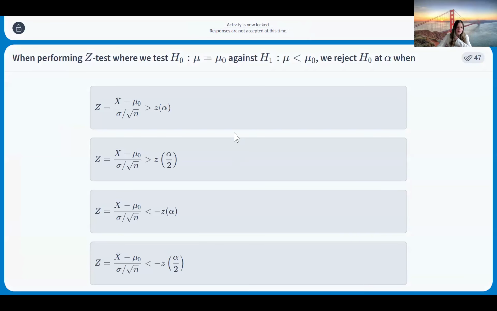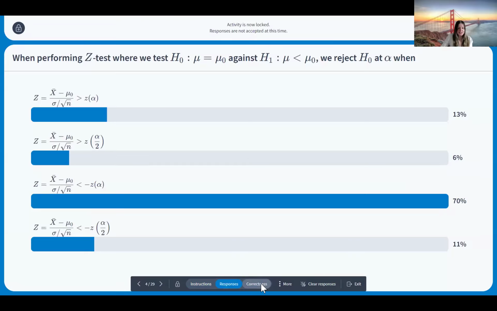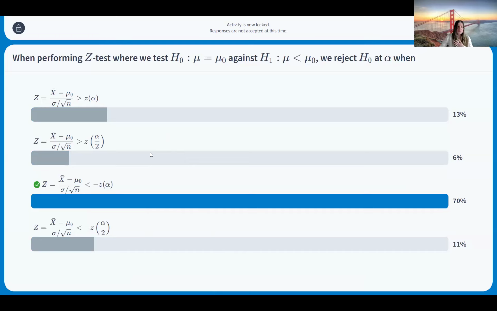So here is an example of a quick recap theory question where I ask them what is the rejection rule for this particular alternative where mu is less than mu0. So I give students questions, then wait for them to respond on their phones. After the majority of students in the class have finished, I reveal their responses and then I reveal the correct answer. And I briefly discuss why the other options were incorrect.